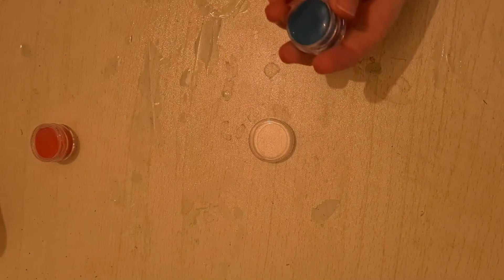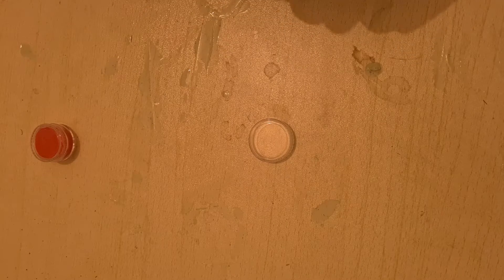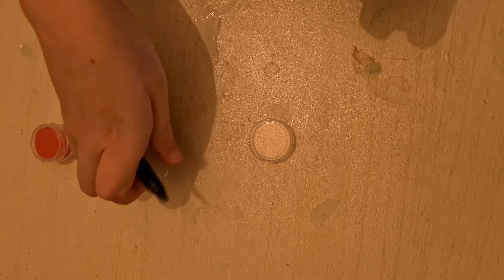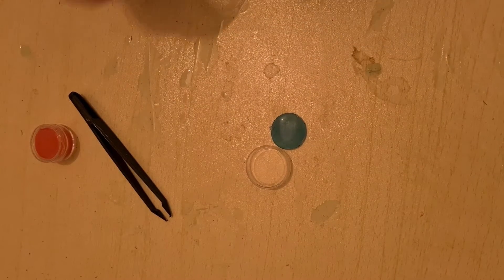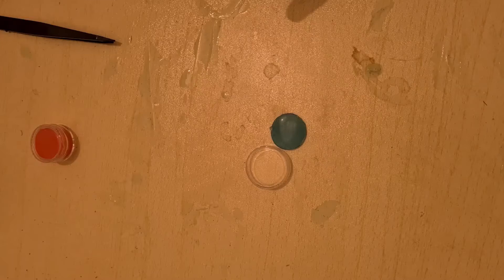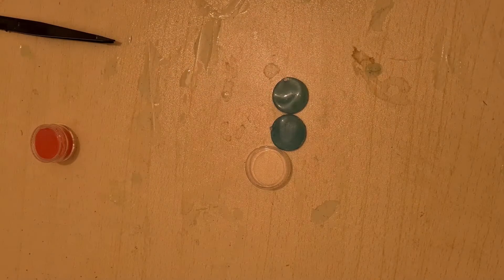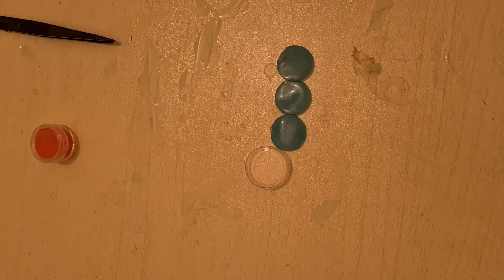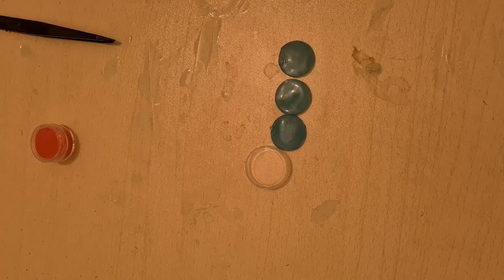Oh gosh, I would show you but apparently it doesn't want to come out. We have one blue pack — I'm not sure why it's not coming out right now. It said it was a set of 20, so there should be a few items. I wonder if the case counts as one as well. There's the last one — there we go.